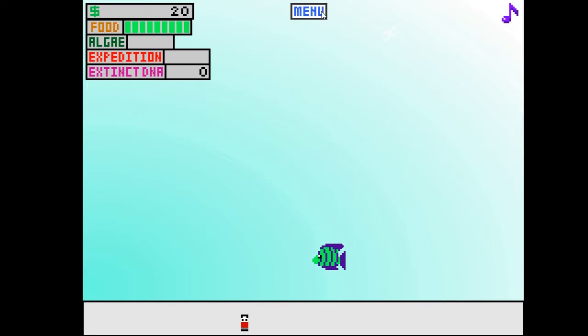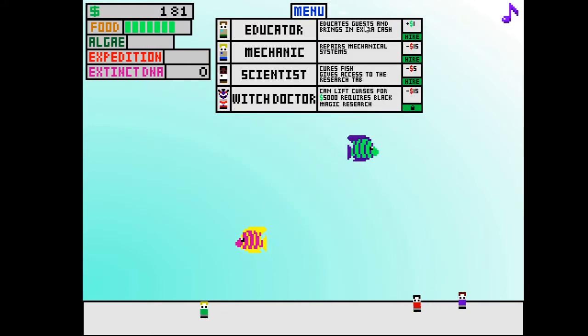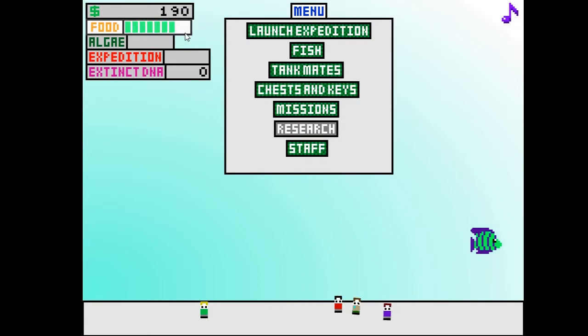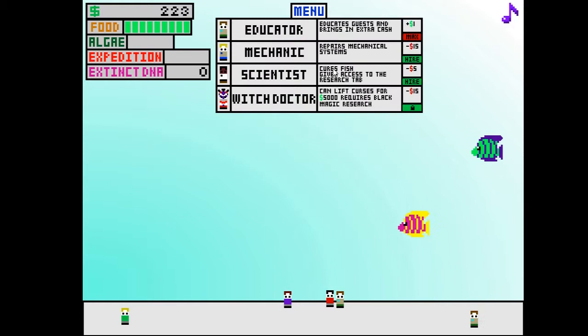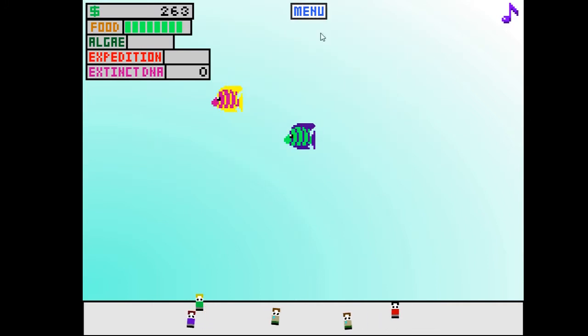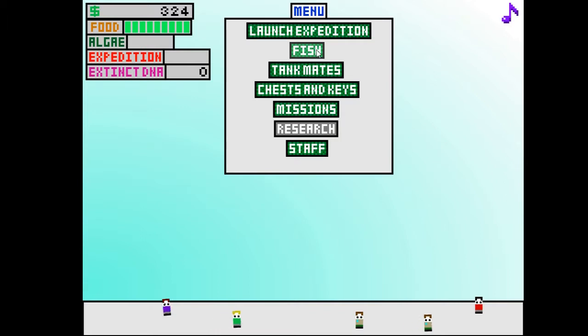Apparently, all aquatic life on Earth is extinct. And I probably only get like one staff. I probably won't get that much staff, because I probably only get like two of these guys, and then one of these guys, because first of all, we can't have them yet though. There's some things you gotta know. Okay, algae, no thanks.